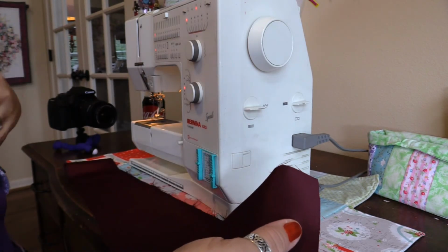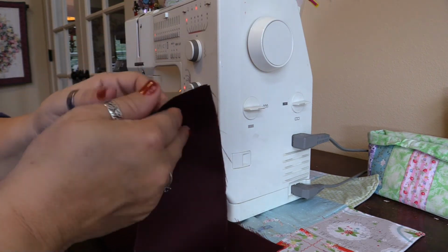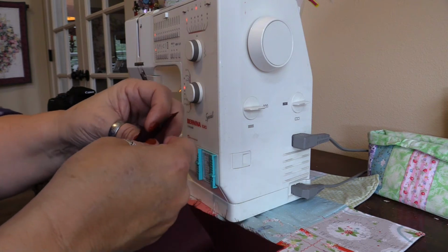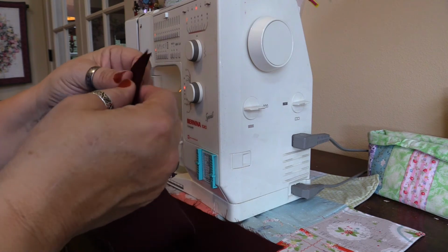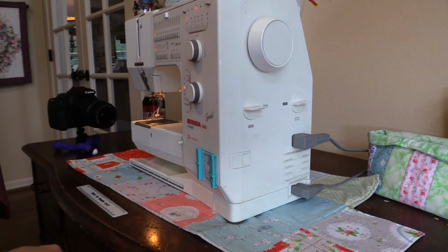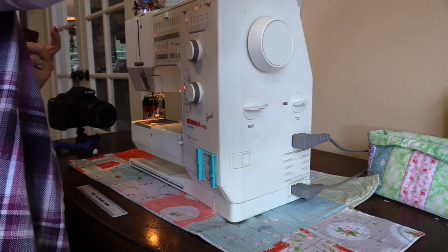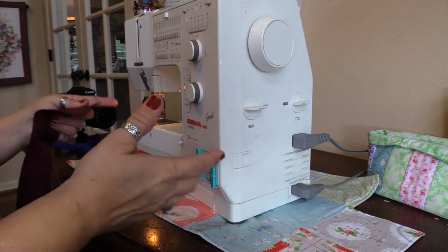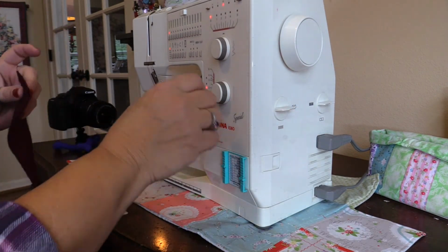We'll see how that works. If I don't like it, I have lots of leftover fabric and I can just do something different. I had thought about using a spray adhesive to attach the two, but that just seems kind of cheesy to me for this skirt. And if I run out of thread, I've decided I'll just have to go purchase some new thread. I can't continue to squeak by.